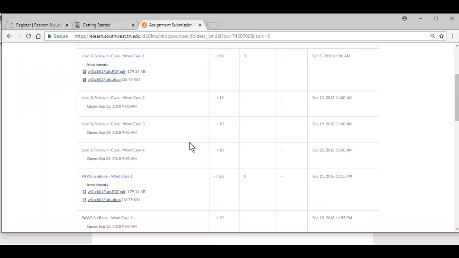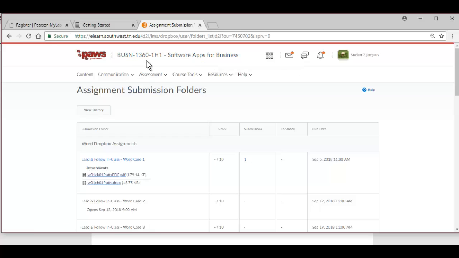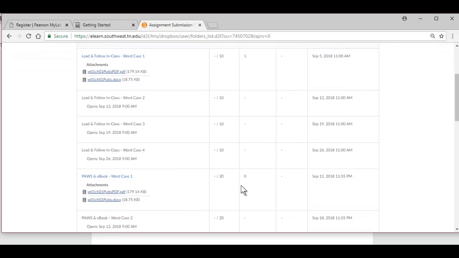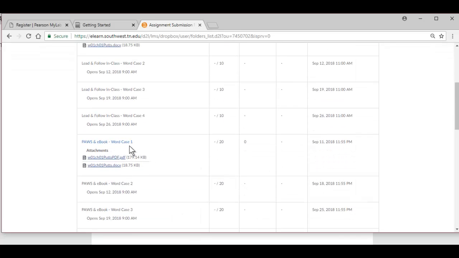So here I am in PAWS, and where I've gone is into our class in PAWS, and then I went to assessment and then assignments. And you may remember this from our last class meeting, because what we did in our last class meeting, we created a folder, we saved these two files into the folder. We also renamed them according to what the book wanted us to do. And we just made sure that we had some of the concepts as we started through some of the instructions in the chapter. And possibly what is confusing is that if I stop to talk or explain or demonstrate, we may not have been exactly 100% step by step, but you have the book, and that's the significance of your homework assignment. Here is Word Case 1.